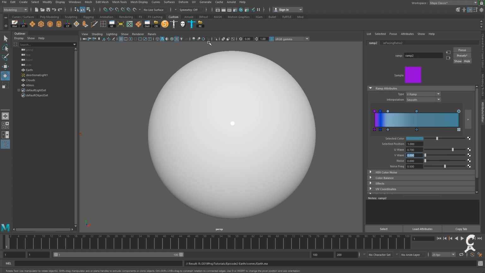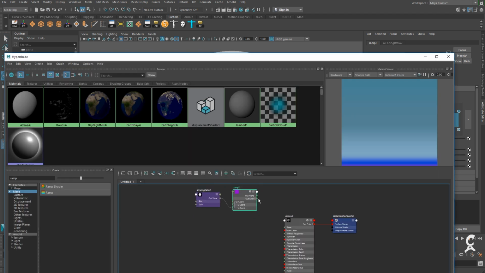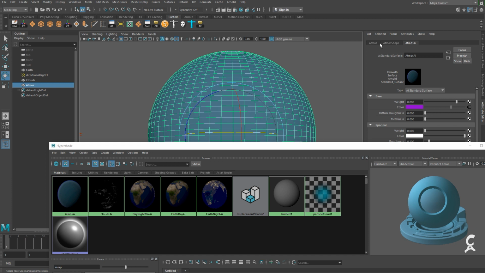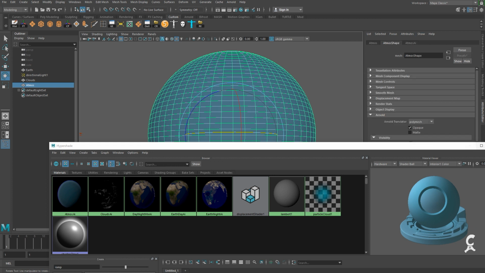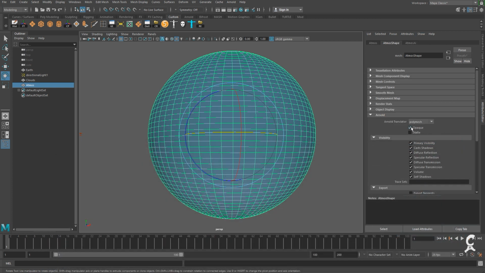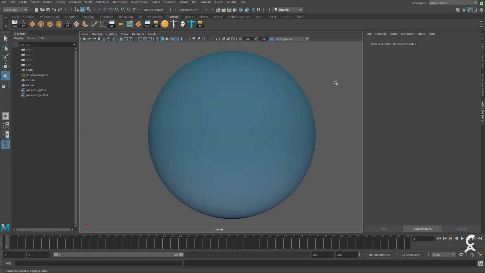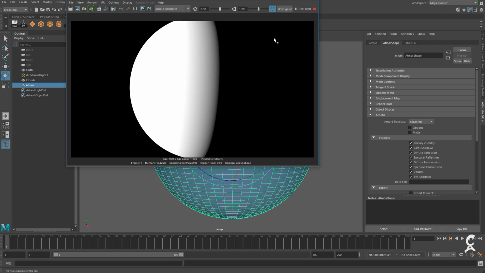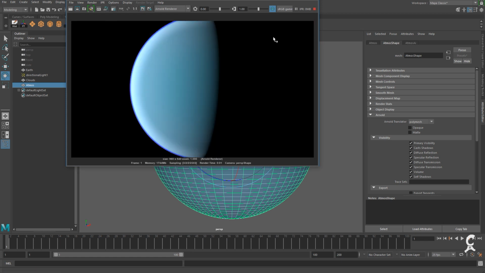Save that. So we're going to take this out color, the base color. Actually, we also need to go to Atmos shape, uncheck opaque, so you can see through it. See how this looks. It's getting there.